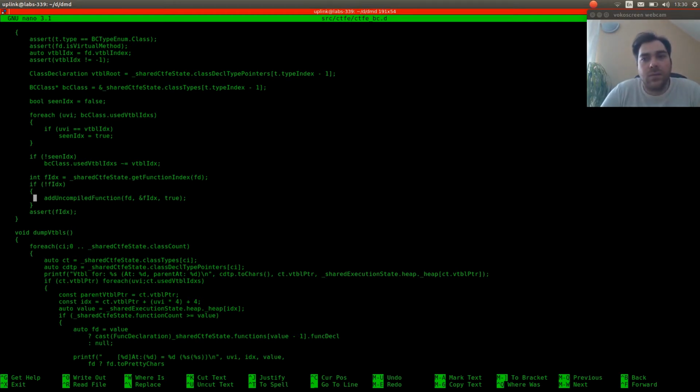And this could also easily be an off by 1 error. I think no, it can't be, because the used vtable indices are added nonetheless.